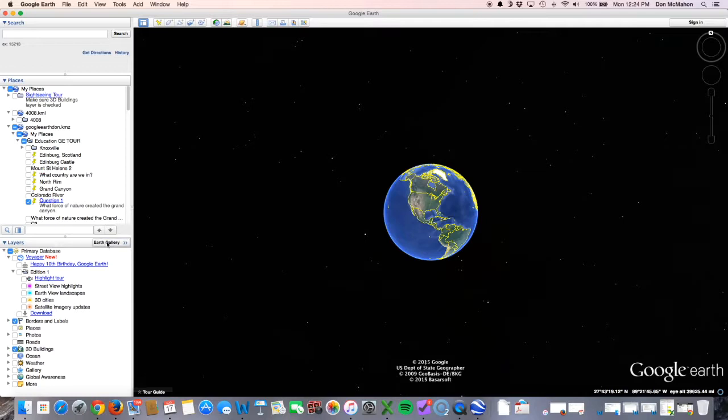At this time, it's also kind of helpful to mention that this is what Google Earth looks like on a desktop or laptop computer, but it's going to look a little bit different as an iPad app or an Android app or displayed through a Chromebook plugin.